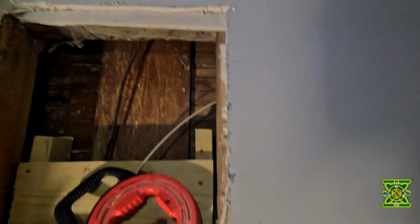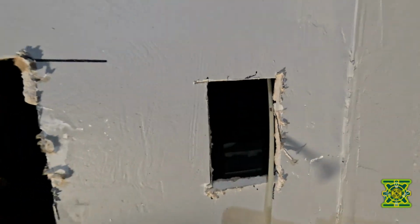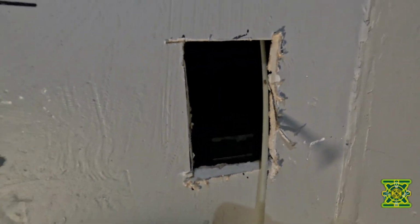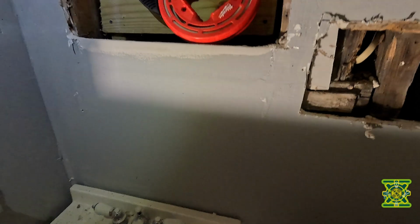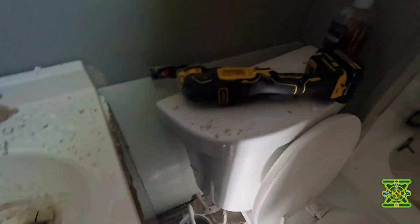We're going to take all this out and move the wire, move the light up. This just is an opening, it needs to be closed up, and then I just cut this out. I'm going to run a new wire for the GFCI switch. So let's go ahead and start running this wire through.